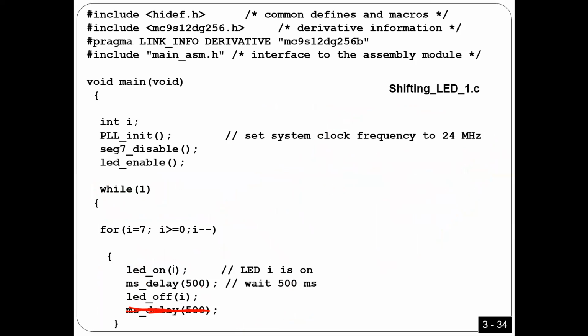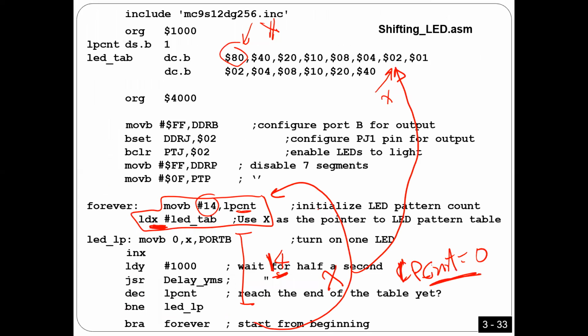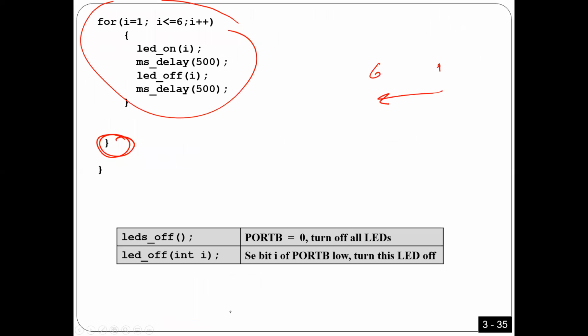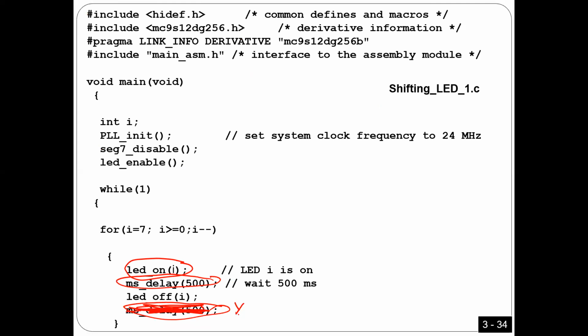Because with this delay, you are going to see half a second where none of the LEDs is on. All the LEDs are off for half a second. But if you remove this delay, I think it's going to be more similar to what I did before. You understand what I'm saying, guys? You turn on, wait some time, and then you turn off. If you delete this delay, when you come back again, I'm going to turn the next one on.